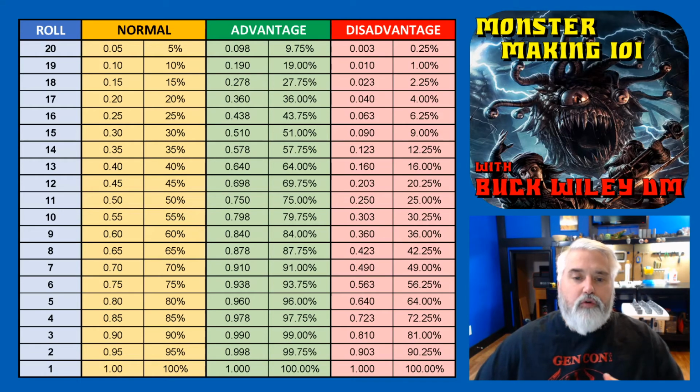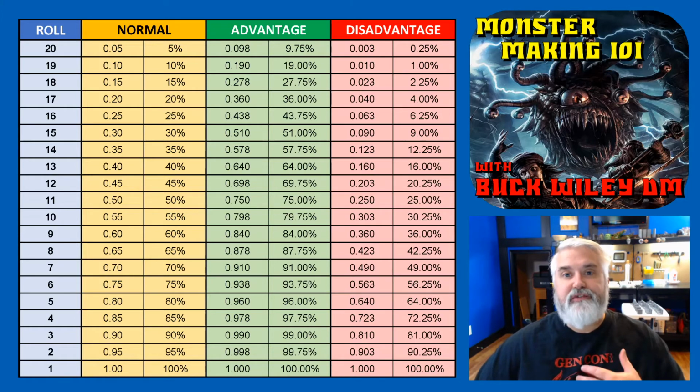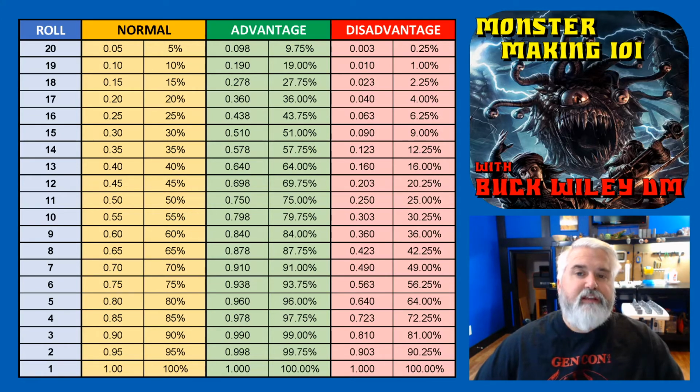Okay? So normally, when our players are attacking, if we don't take their attack modifiers into account, because those can be variable, if we just look at our armor class, when the players are normally trying to hit our burrower with his armor class of 17, they have a 20% chance of hitting. Now, with the soft underbelly attack, we've lowered that armor class to 13, but we're making them attack with disadvantage. So they only really have a 16% chance of hitting the underbelly. So even though we've lowered the armor class, we've made it more difficult for them to hit the underbelly, right?